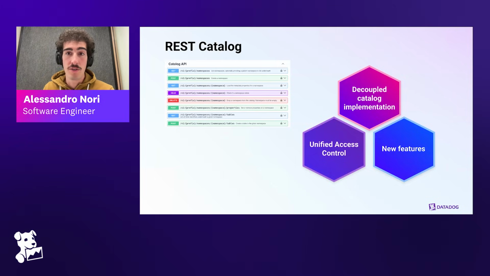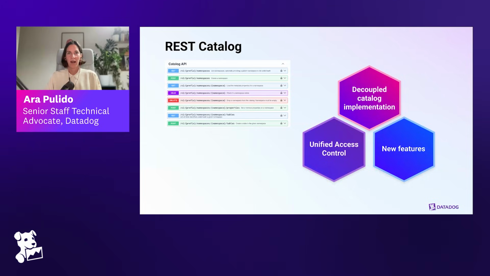Then it unlocks new features like multi-table commits and transactions and query plan caching. And then finally, I think the most important, in my opinion, is centralized and unified access control. So that means that authorization policies can be shared across engines, and we are sure that the same policies are enforced for every client, because every request goes through our service, basically. Good. So basically all RBAC is implemented at the REST catalog side of things.